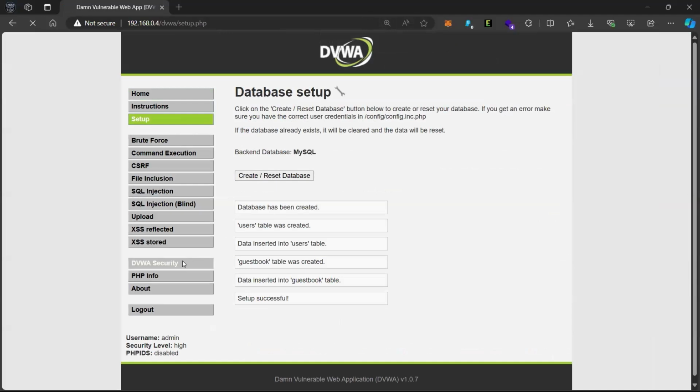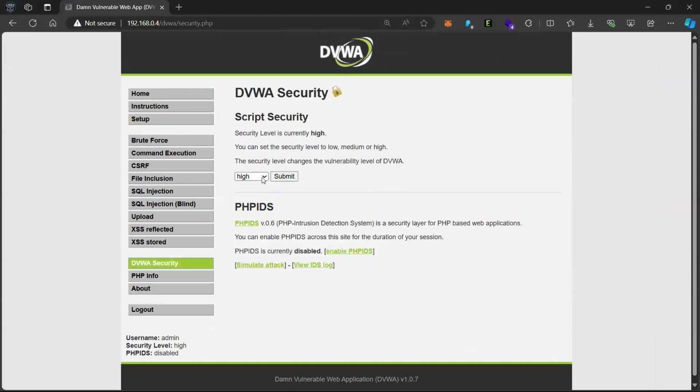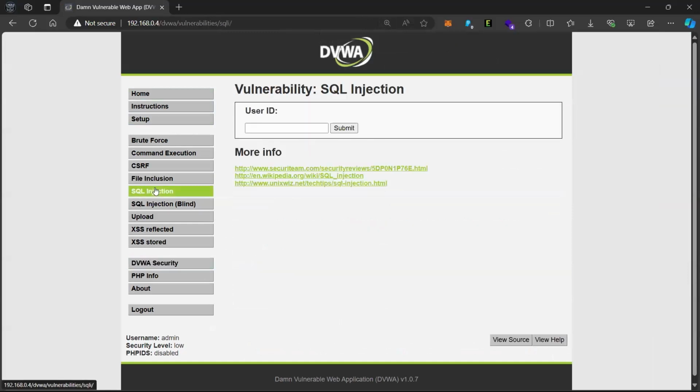Once the database is created, you can go to the security part. There are three different security levels: low, medium, and high. We'll start with low. Submit, and then you can perform the SQL injection attack. As I told you in the last session, we will give different parameters. So let's give our first parameter and see what we get as output.